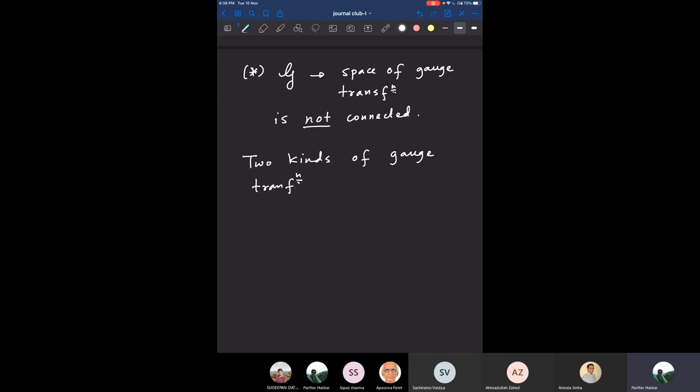So Witten actually writes that it's not connected, and then he just writes that pi 3 is Z. There are two groups here, as you mentioned, the ordinary G and the curly G. There's a way to relate the homotopy groups of curly G to the homotopy groups of the gauge group. The idea is that pi naught of curly G is equal to pi 3 of ordinary G.